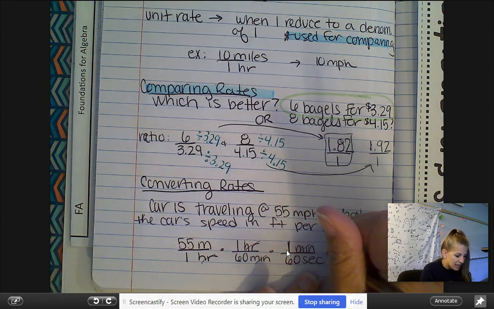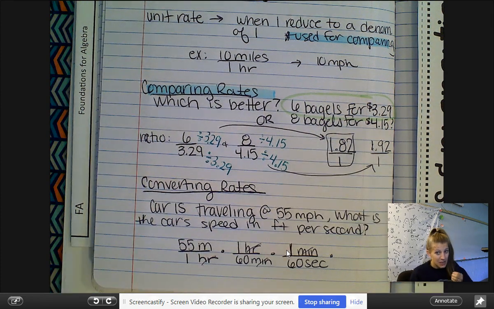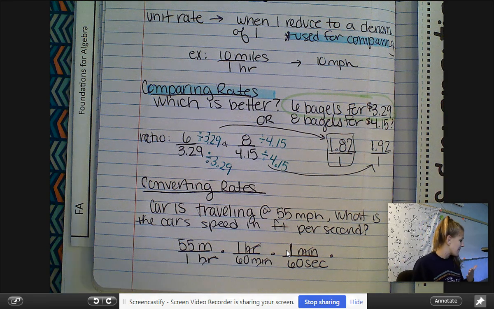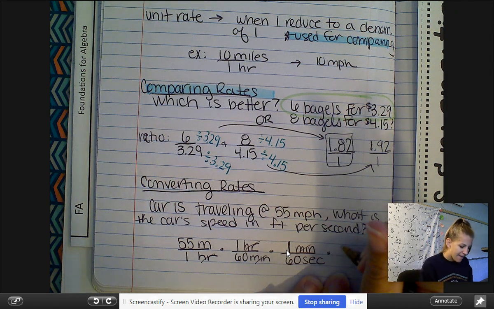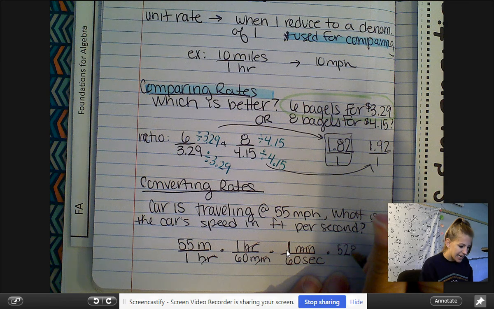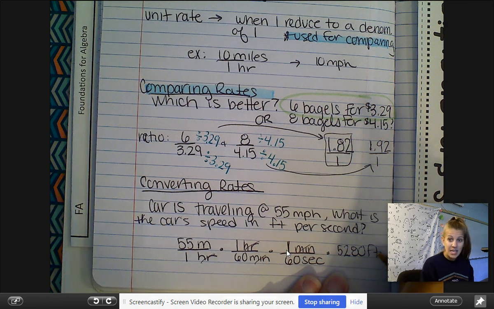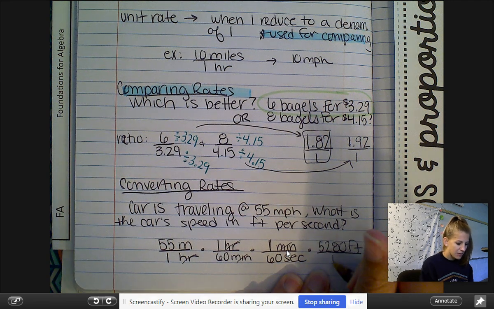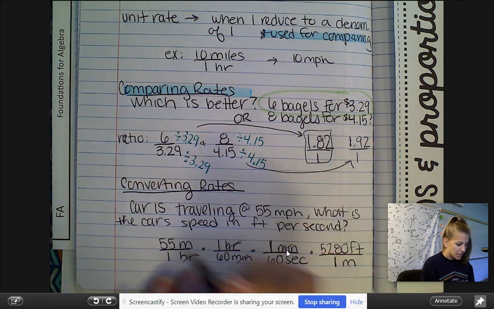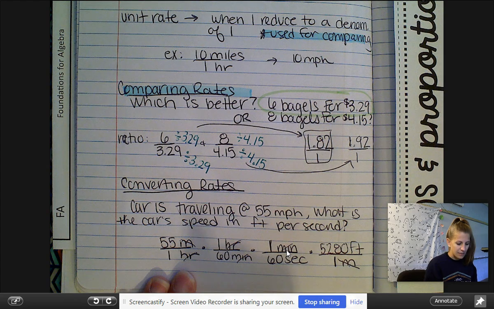But then I also have to convert the miles to feet. And that is actually something I had to look up. Like, I don't know by heart how many feet there are in a mile. Like, I had to look it up, and it's 5,280. Okay, so I need to times by 5,280 feet, and I want that on top because that's the units I'm trying to get to. And when I travel that many feet, I've gone 1 mile. And that's really good because your miles will cancel each other out.